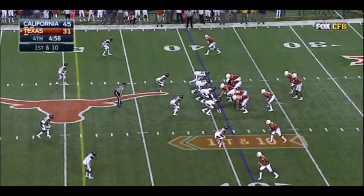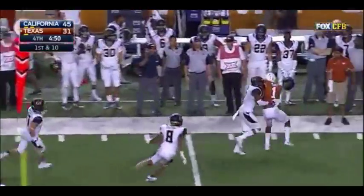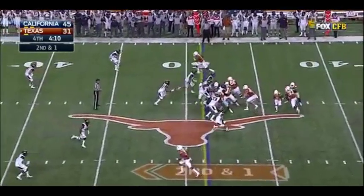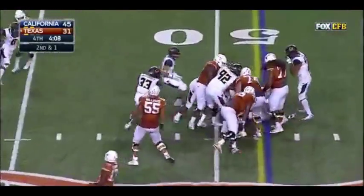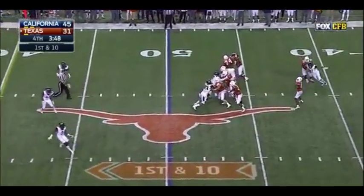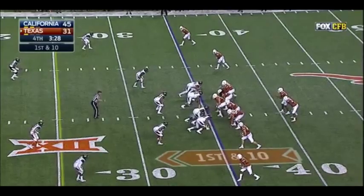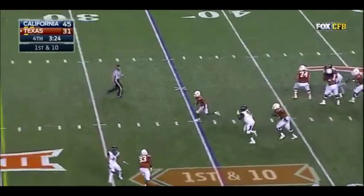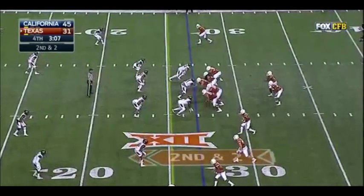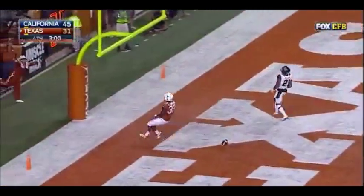Hurd to the sideline — nice throw — with the catch. Here's the handoff, Deontay Foreman — first down. First down at midfield. Gerard Hurd to throw — nice throw, good catch — and the Longhorns get the first down. Hurd again steps up with a big lane and slides down at the 35. With 21 points in the third quarter, here's a handoff to Gray — Gray breaks free. Touchdown!